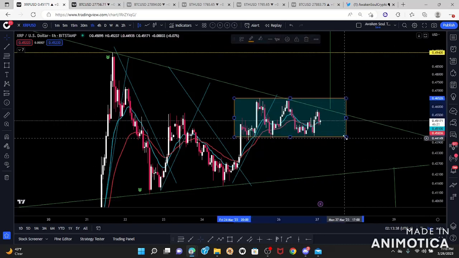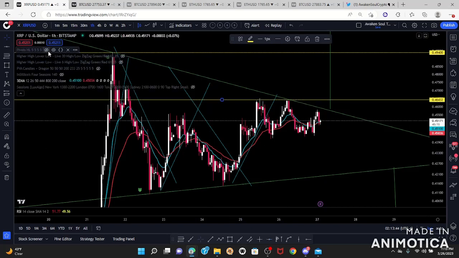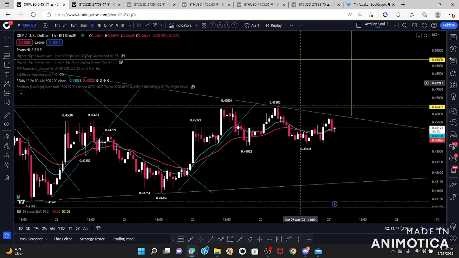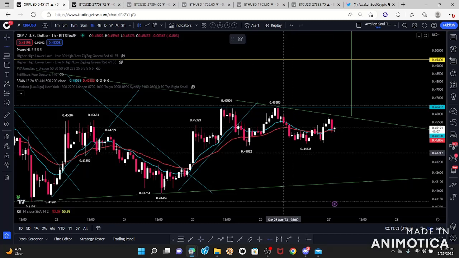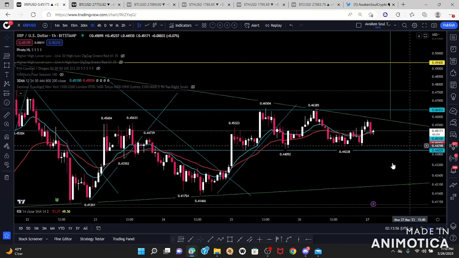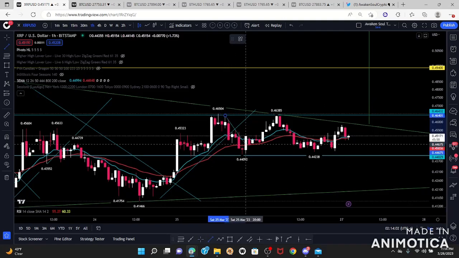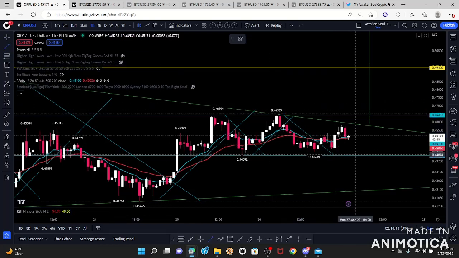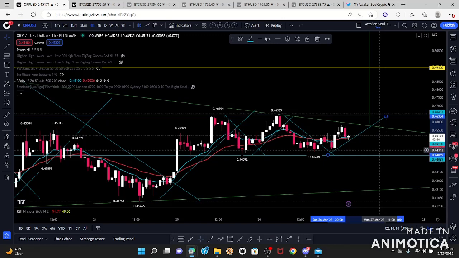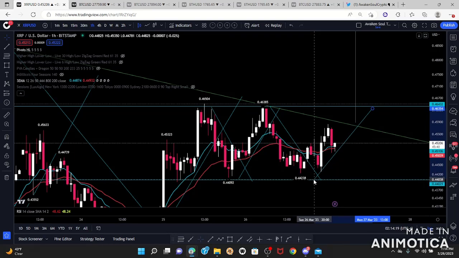So let's make support and resistance in my 1 hour, right? We have a support, and again, if you need help, turn on your pivot highs and lows. So this is my resistance here. Sorry, this is my support. Okay, and within this contraction phase, you could go up, come down. See how I see the flow? Go up, come down, and now we're going up. Okay, so if this trend line breaks to the downside, it could be a quick scalp to the downside on the 1 hour.